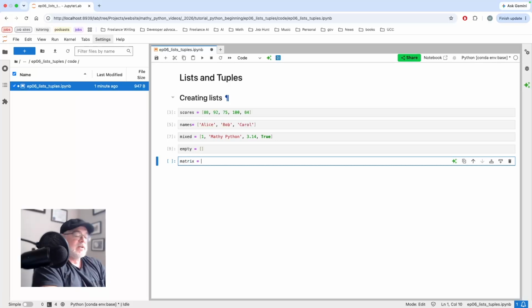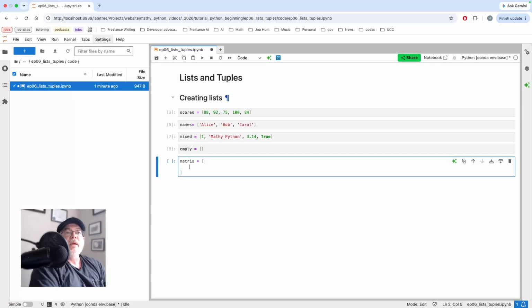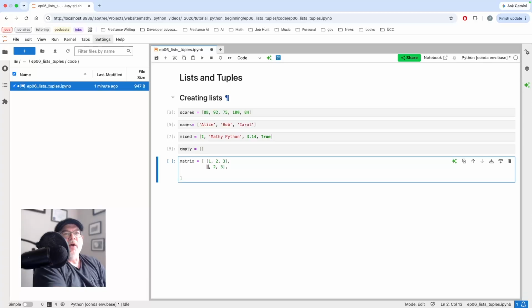So matrix equals, and maybe 1, 2, 3. So this is a list inside of another list. I'm going to try to format this nicely, but you don't have to.